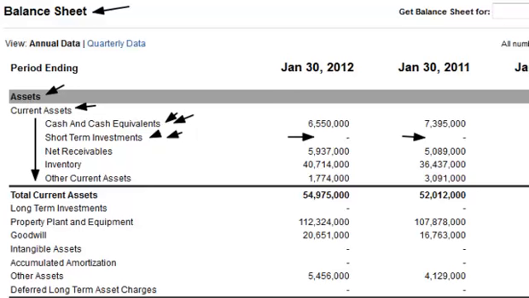So let's say a company saw that their current assets were getting a little low and they wanted to keep their ratios looking good. Management could just as easily say, okay, I'm going to take some of these long-term investments here and I'm going to say that I intend to liquidate them inside of 12 months. Well, then all of a sudden, if they had long-term investments here, it would just get moved right here. All of a sudden, you've just finagled your current assets or improved them just because you, quote-unquote, intend to liquidate them inside of 12 months. There's different things that company management can do here to alter their balance sheet and their liquidity ratios and things like that. So it's important to note.